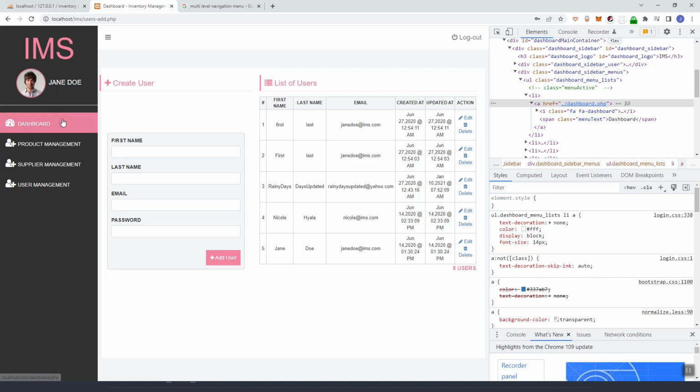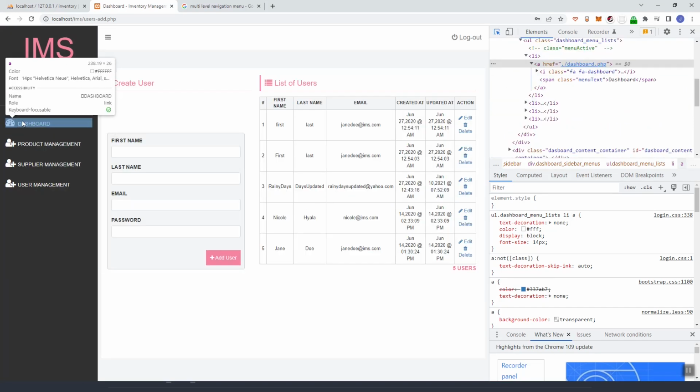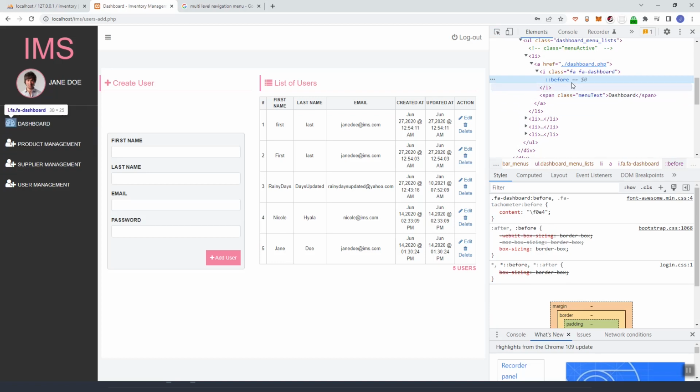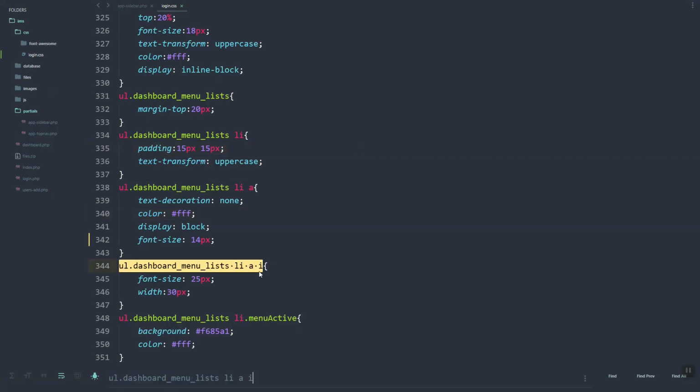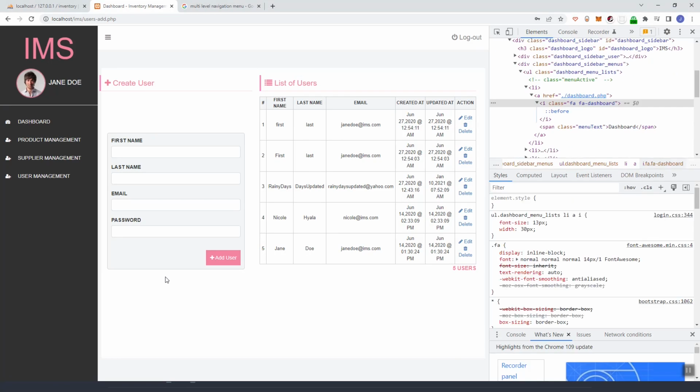So as you can see, it's now reflected. Then also let's update the icon size. So this is the width, the font size of the icon, let's do 23px. Let's refresh.